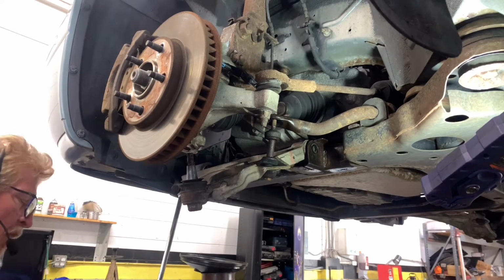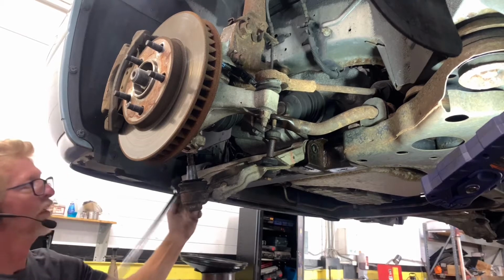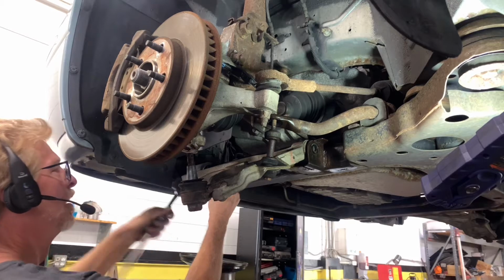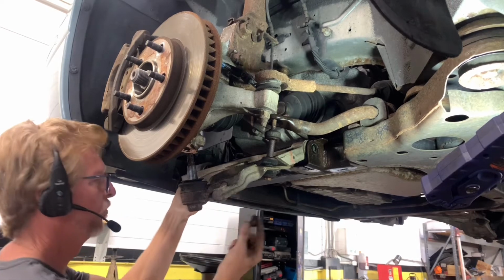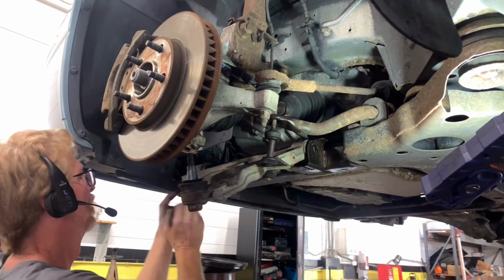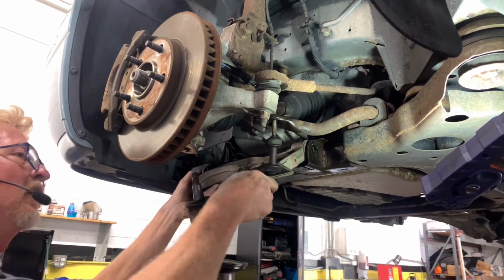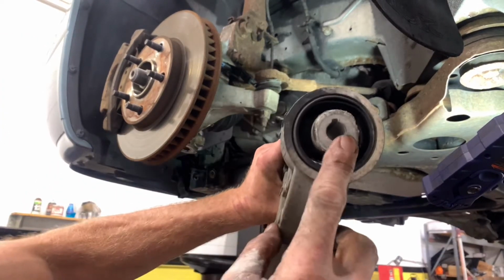And everything's been lubricated with the penetrating oil. Got another one. That's what they look like. Wiggle that bolt out of there. Setting everything on the corner of my left arm here. There we are. There's the bushing that was busted.